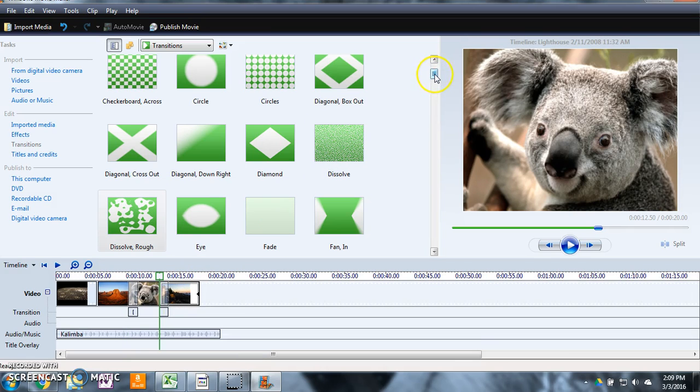Just be judicious in the transitions you choose. Don't choose something just because it's fun and you like it. For this project, choose something that's going to help re-establish the tone and mood of your book.